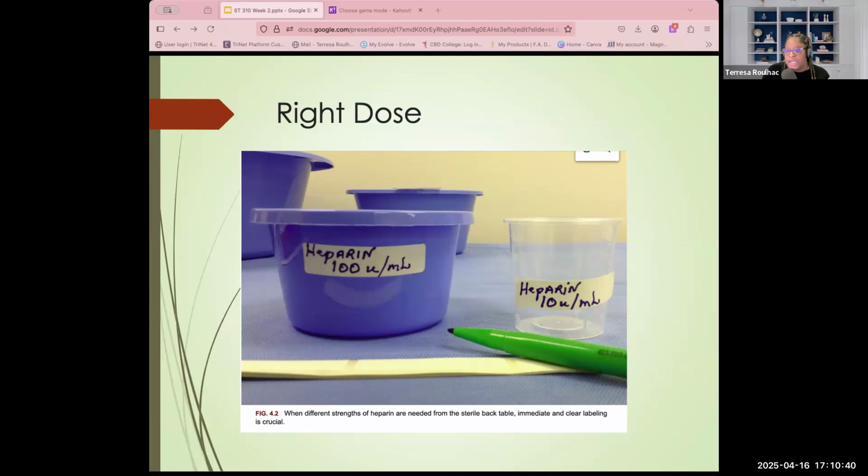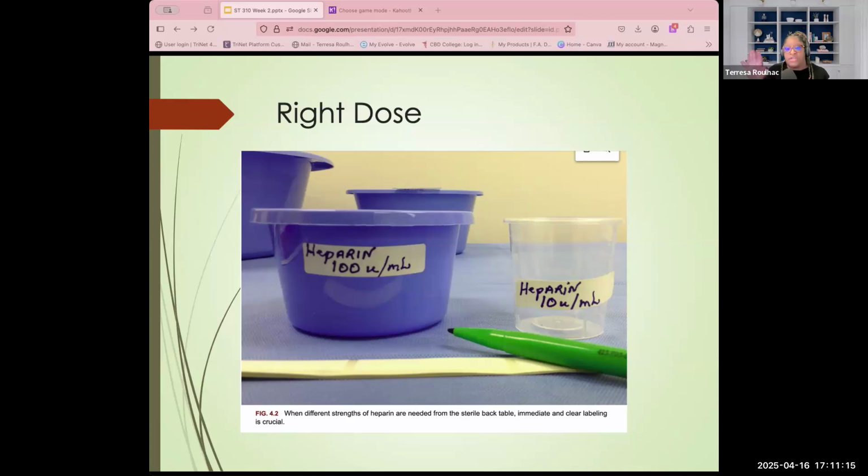Especially if you're going to relieve someone and you see that, you're going to be like, wait a minute, what is what? Because you do not want to give a doctor, let's say, heparin when they just wanted a saline flush, or vice versa. Now, that's why I brought this up. And you see 100 units versus 10 units, big difference. So when we are talking about the right dose, we are really looking at the correct amount and strength of medication, like that 30 cc's at 1%, 2%, or even 0.5% concentration.